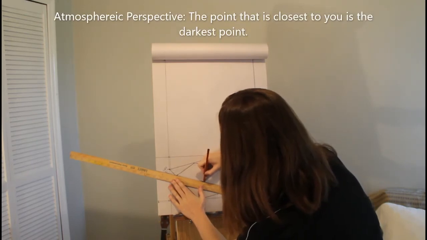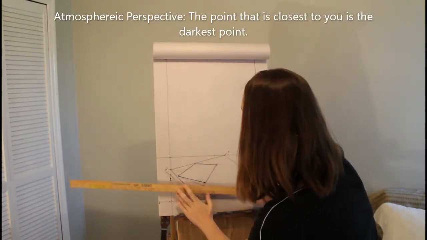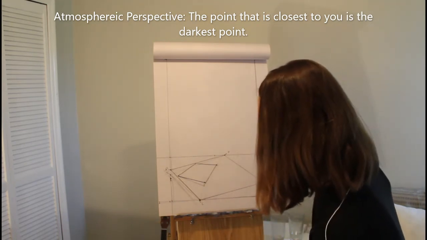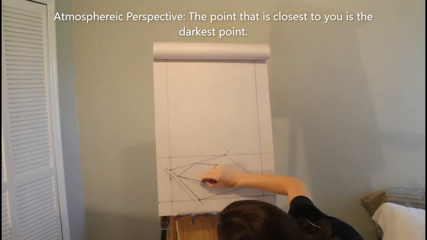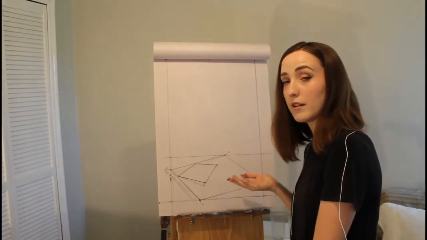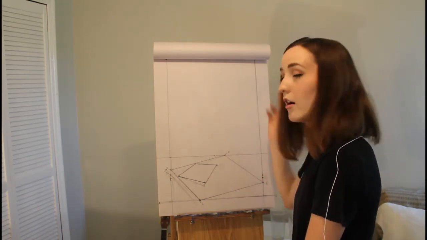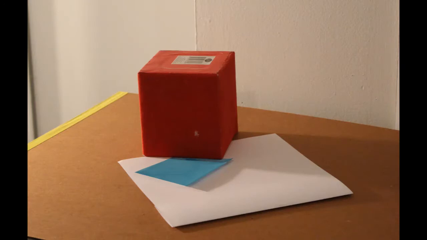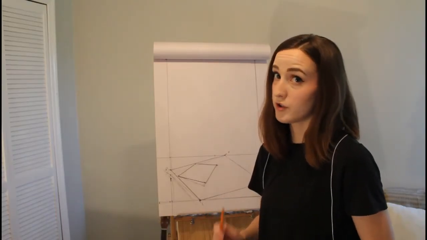Atmospheric perspective, trailing off. Make that a little crisp. Okay. Now I've plotted my piece of paper onto my 4x4. After you've plotted your rectangle, get a small box, a tissue box could work really well, and place it so that it's touching the rectangle and the square. Now is the moment of truth.